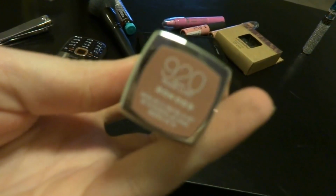And I wasn't expecting it to be full coverage or to do very well. But this actually surprisingly covers up a lot. My makeup probably looks disgusting right now because I just got back from the store and I'm probably really oily. But this actually does control the oil really well. And it is really full coverage actually. So, L'Oreal True Match Mineral, Gentle Mineral Makeup. Yeah. And then there's a lipstick that I got from Maybelline in 920 Nude Lust. And I'm not actually wearing it right now, but hang on one more.